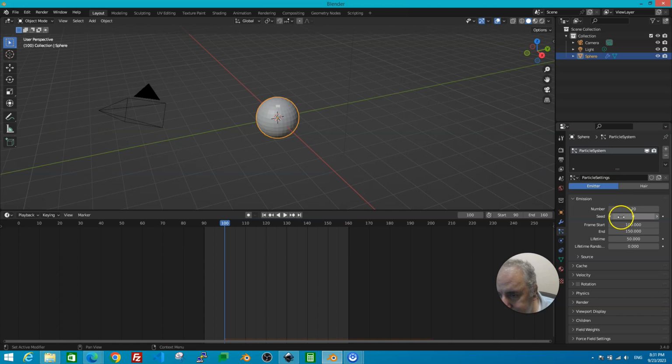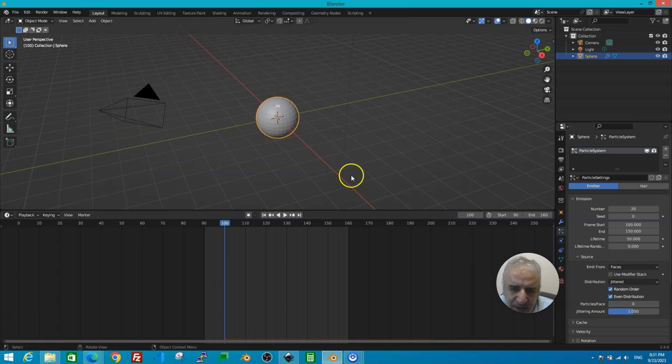If we go down to the source, it says emit from, and we have the choices of using the faces, the vertices, and the volume. I'm going to use the faces because it may not make a difference with the sphere, but it makes a difference with the cube.